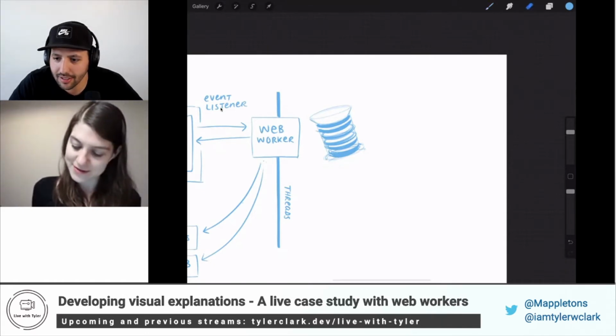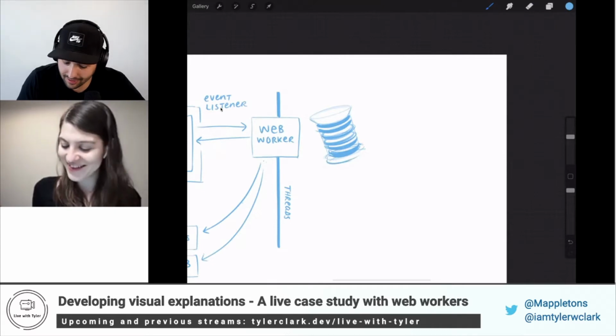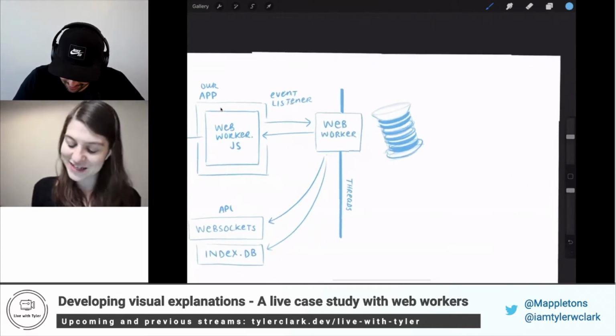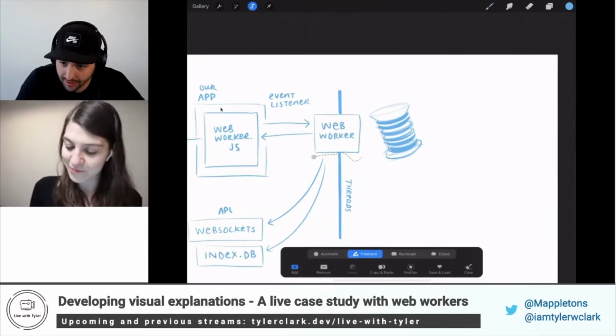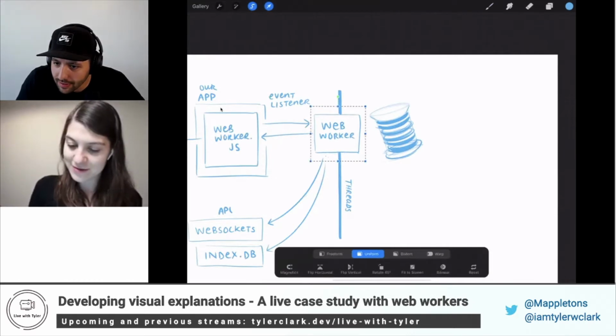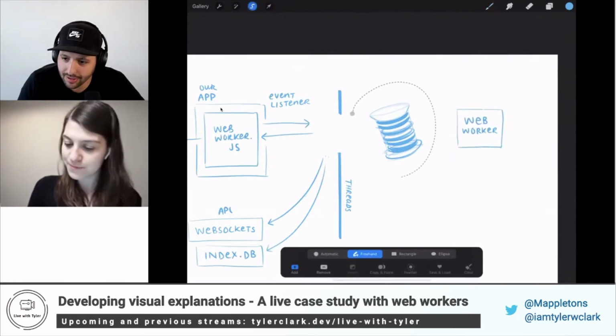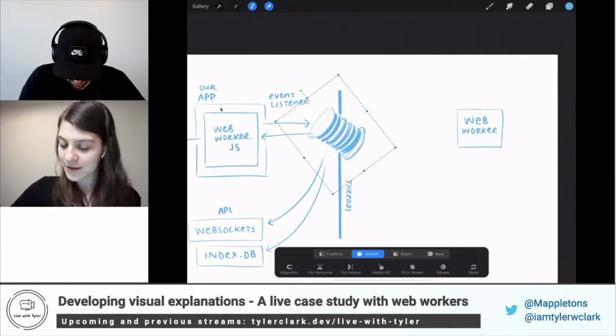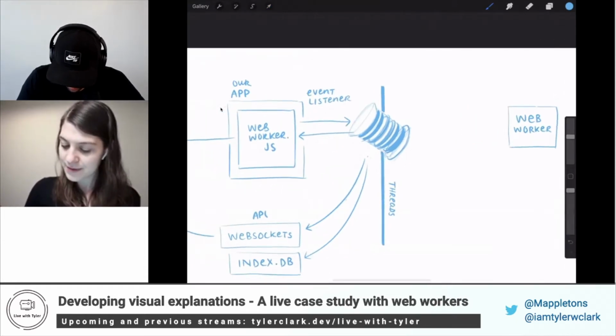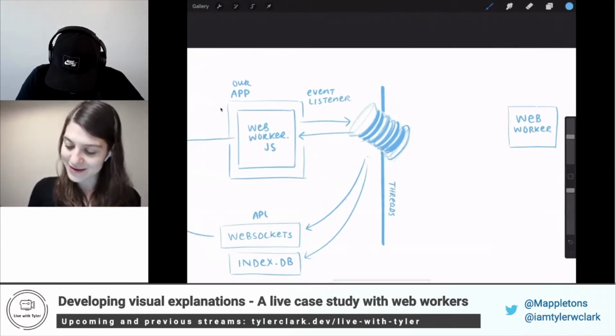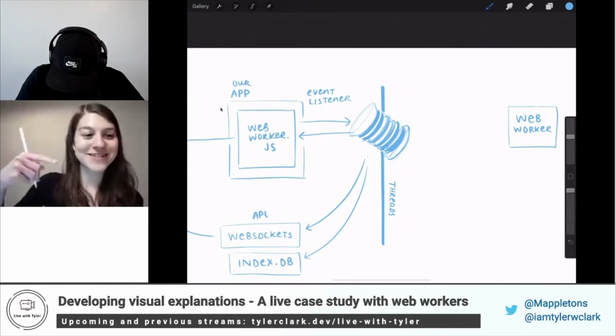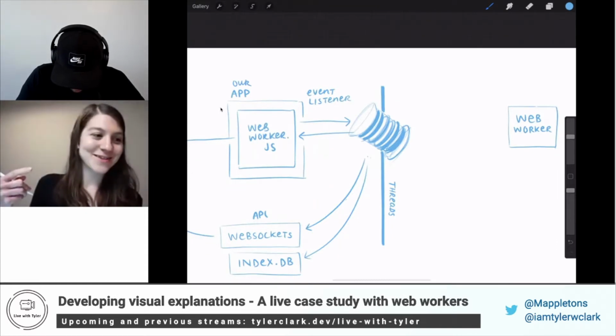Oh God, that's not looking good. This is a spool of thread, and I'm now going to replace the web worker for the moment with this spool. Because then I'm imagining it spinning really fast and running the calculations for you in the background.